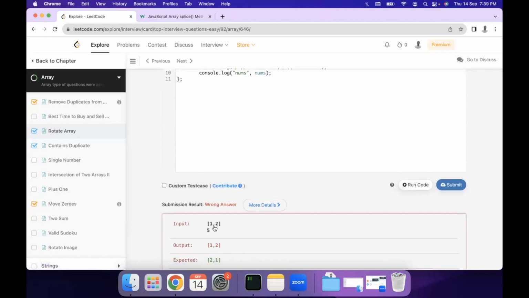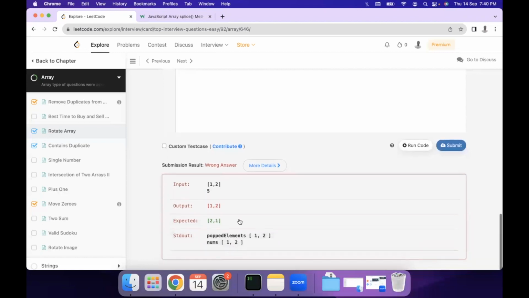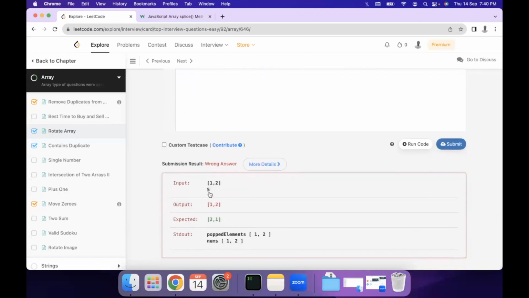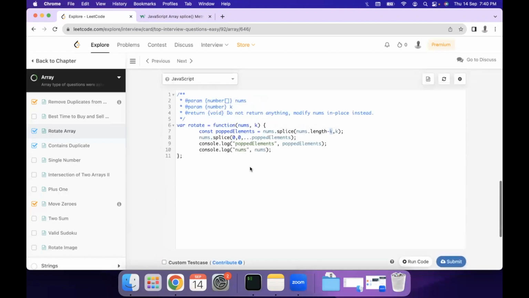Now we came to know that during the first 4 cycles, the elements of the array remained unchanged because the k value was greater than the length of the array itself. That is, for the first 4 iterations. After the first 4 iterations, the array returns to its original elements, and only at the last iteration, the 5th iteration, the value changes. That is, the output needs to be changed. So what we can do is, during such calls, we can change the value for k, and instead of rotating it based on the length of k, we can use some different value. So what will be that different value is the core question.